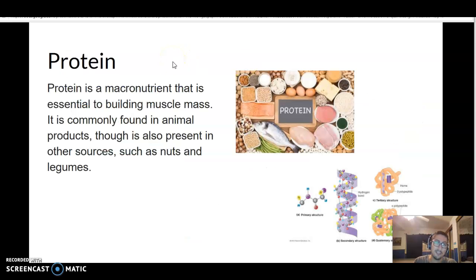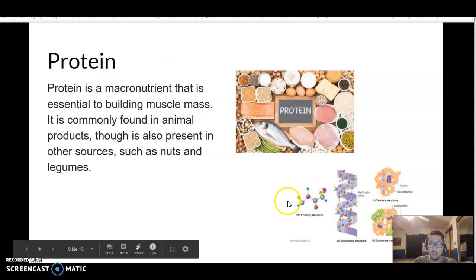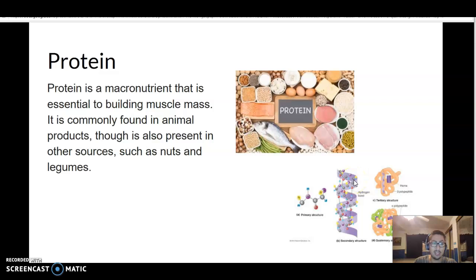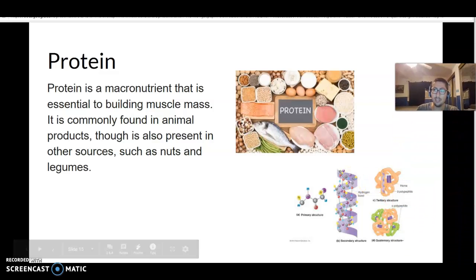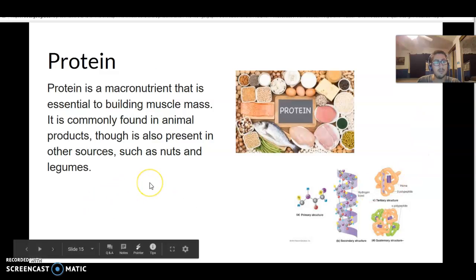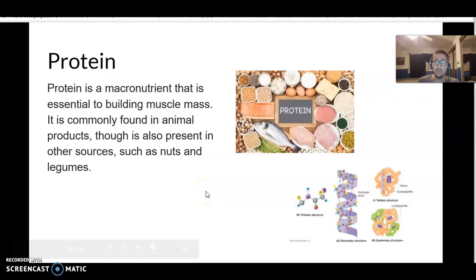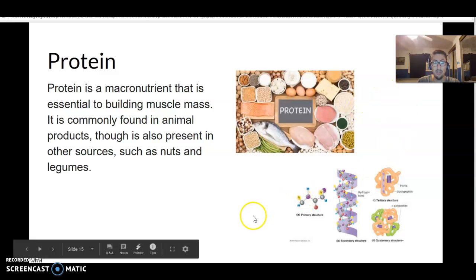Protein, we've gone over proteins, right? They're macronutrients. They're found in meats. These are protein structures. I just want to show you what these look like on an atomic level, in which you see them more often. Oh yeah, don't worry about the structures right now. I think we'll do the structures more if we do go over them in class together. So we won't expect you guys to just know these structures.